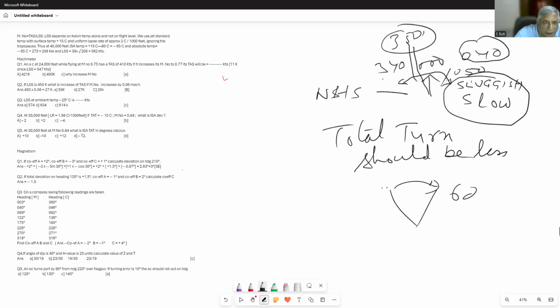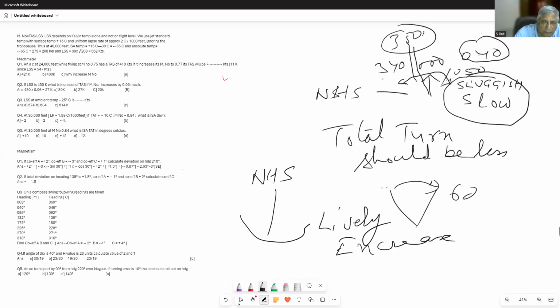Northern hemisphere, and if I'm turning through the heading south, compass will be lively, running fast. So increase your turn or overshoot your turn by the amount of error. If you turn by 80 degrees and turning error is 30 degrees, then turn by a total amount of 110 degrees when turning through heading 180, either left or right.